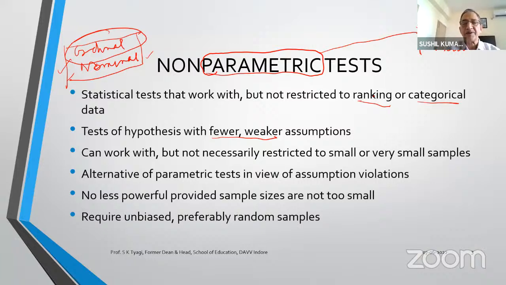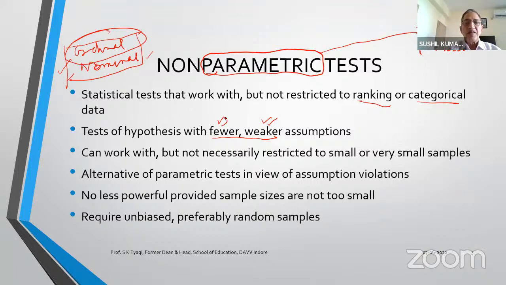tests. They are based on the assumption that the distribution should be of a particular type, most frequently normal. For non-parametric tests, there is a myth that they do not have any assumption, and this myth should be busted. Today itself, we will find that the Kruskal-Wallis test also has certain assumptions, but these assumptions are weaker relative to parametric tests. They are weaker assumptions, and their number is also sometimes less. So non-parametric tests are not as stringent as far as assumptions are concerned.